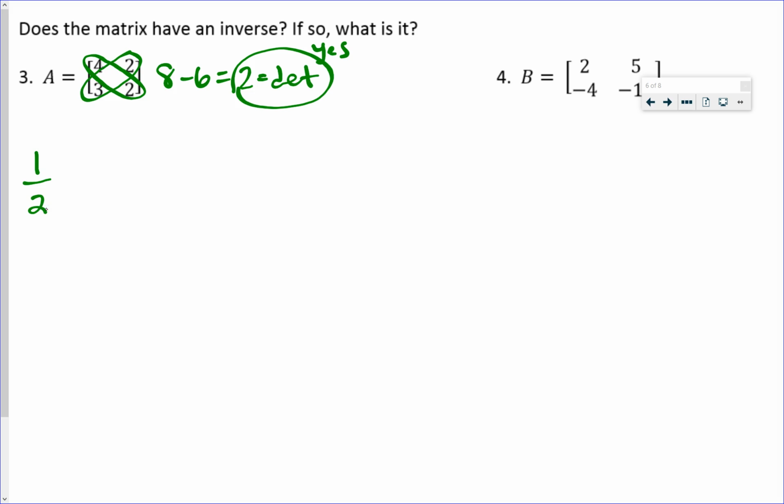So our scalar is going to be 1/2. We have to multiply it to our flip-de-do matrix. Which means A and D switch spots. So now 2 is first and 4 is last. B and C stay where they are, but they're each going to get their sign changed. So they become negative 2 and negative 3.